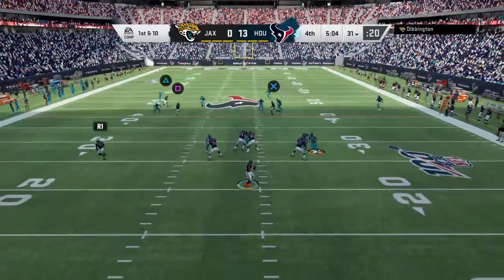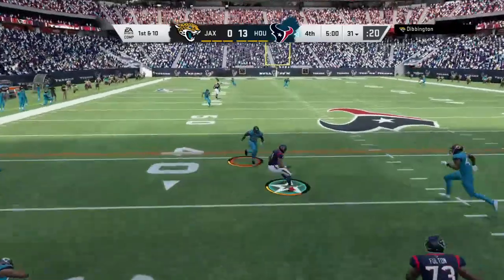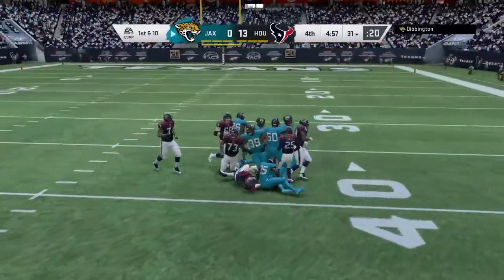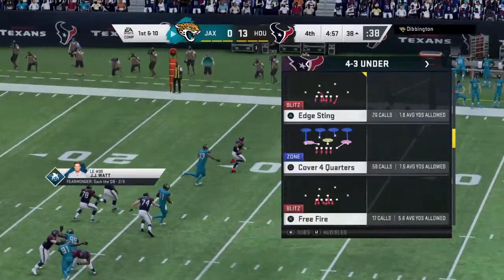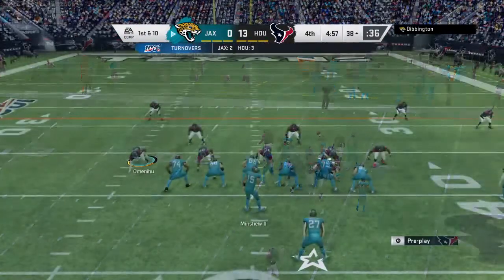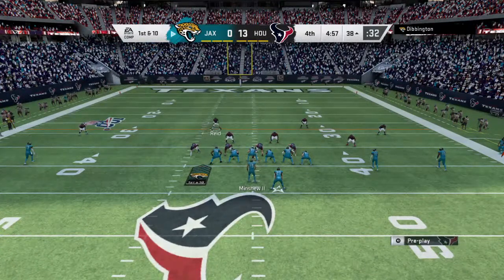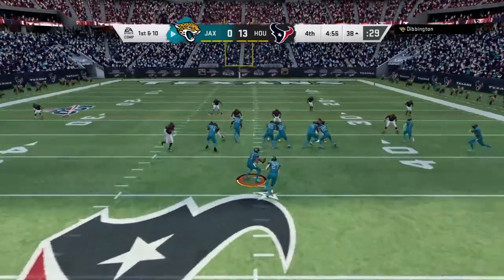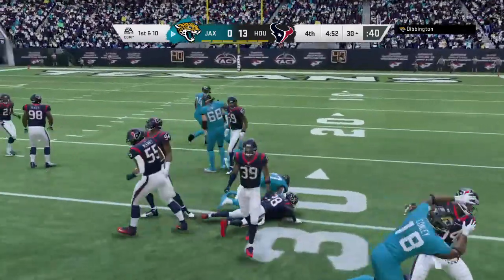A shotgun snap for Watson. Buying time to his left. And now he's good. Oh, the ball is out. Watson lost it. And the Jags grab it. And they have possession. And they have it at the 38-yard line. Partner, that one looked like it was over. I mean, they had control, had the football, and the defense had to make a play in order to keep them in the game. That's exactly what they did. And now that door ajar, 2-score game. So hold on here. Not done in the 4th.